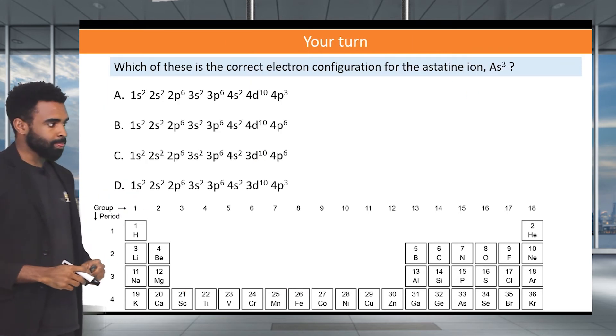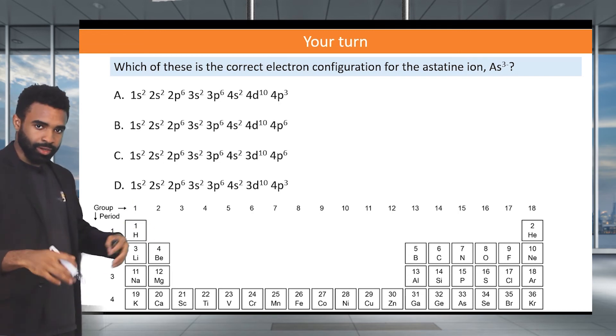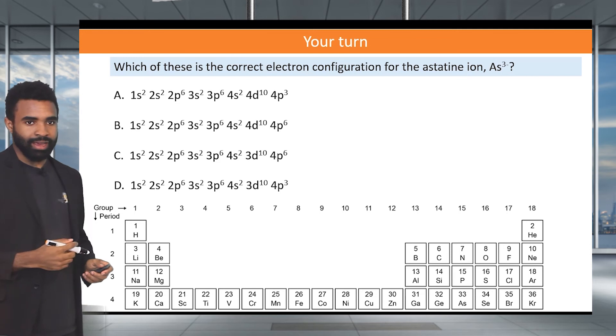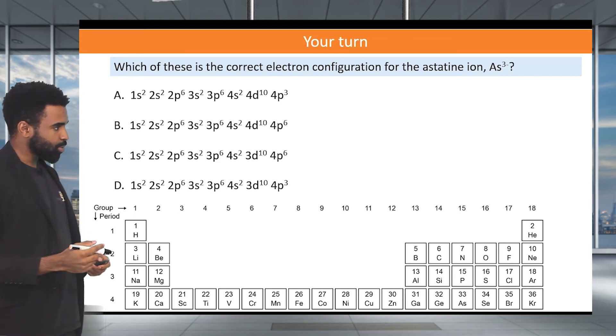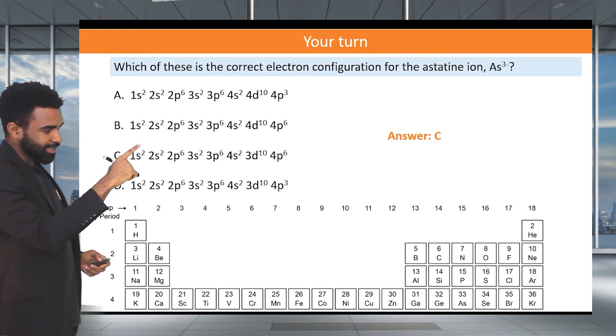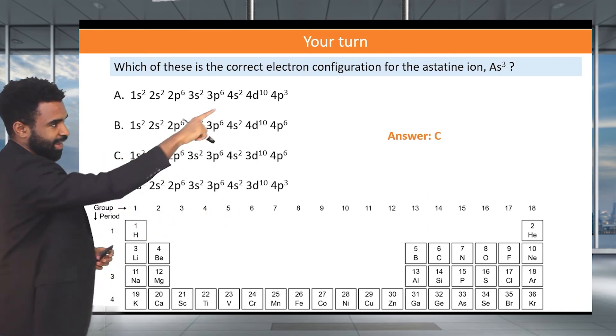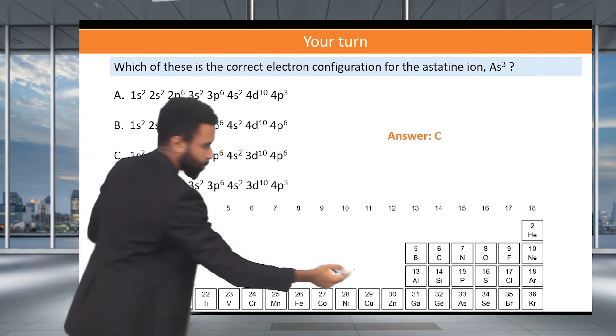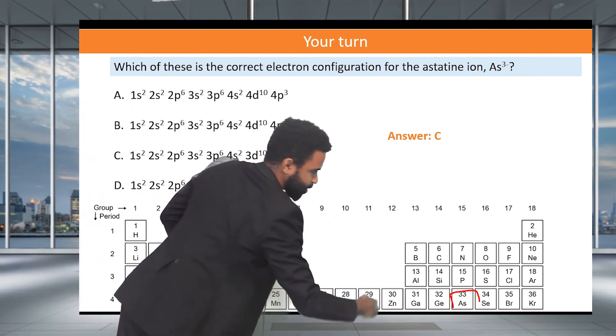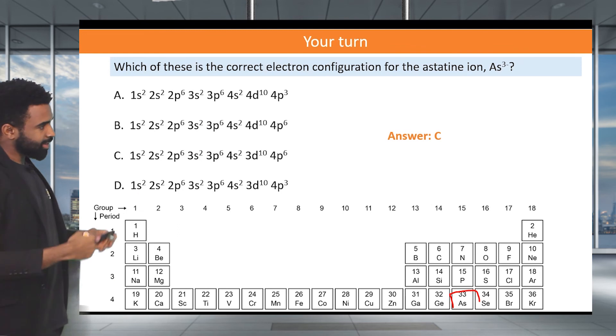Try this example now. I'm not going to solve it, but I will just show you the answer. So pause the video and work through it. In three seconds, I will reveal the answer. One, two, three. There's your answer there, C. So it's astatine, which is down there. It's not a transition metal. And it gains three electrons. So you start with just pure astatine, and then you add the three electrons the obvious way, which would give you here C.